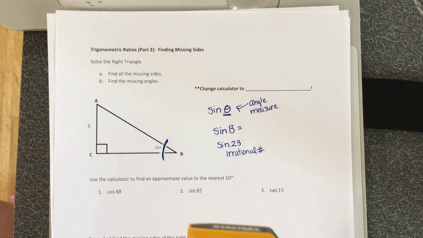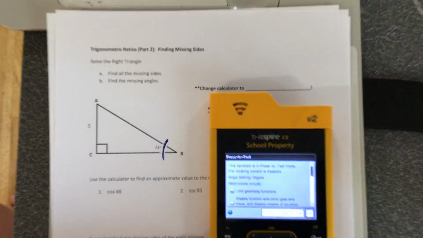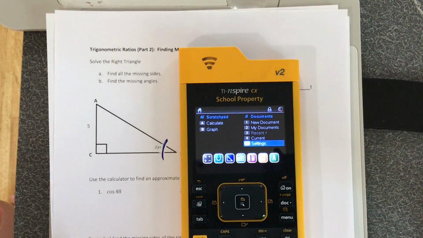So a little bit of review with our calculators here. I'm going to start with our N-Spires because I know a lot of you have the N-Spires. The first thing you want to do is go to your settings, because in these calculators you've got two modes when it comes to your trig functions. You've got degree mode and radian mode. Radian mode you are going to be using next year when you learn about the unit circle. You'll understand about radians. But for Math 2 and for right triangle trig, we need it to be in degree mode because we're talking about degrees of an angle.